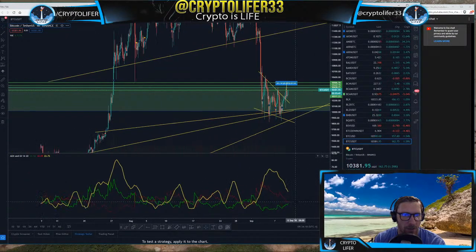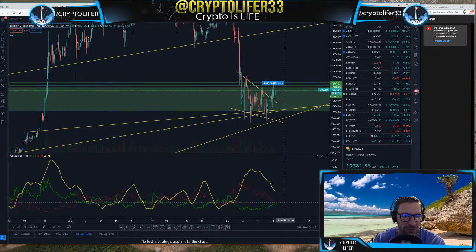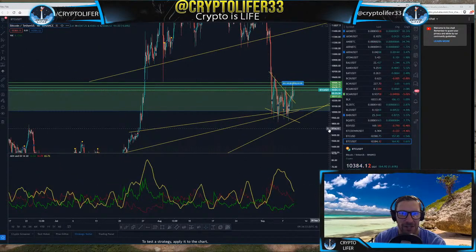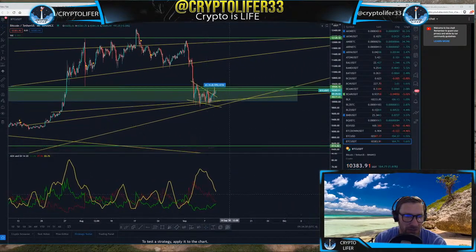I'm looking at the ADX DI, and you can definitely see that the green line is coming across the red line. So that's a good indication, right? When the red line crosses, we're going down. When the green line crosses, we're going up. I'm doing a tutorial on the ADX DI. Learned it from Crypto Crew University just recently, but it's an awesome tool to add to the arsenal, and I really like it. So yeah, pretty cool.